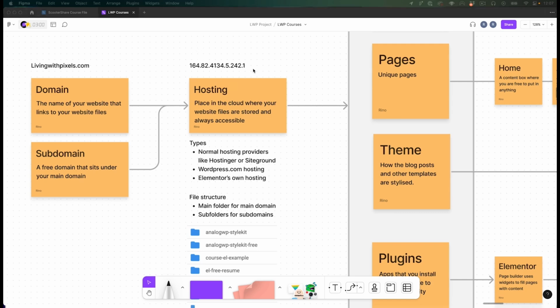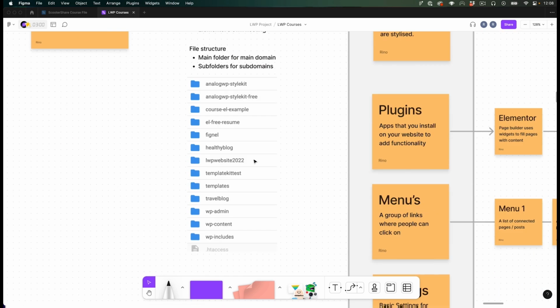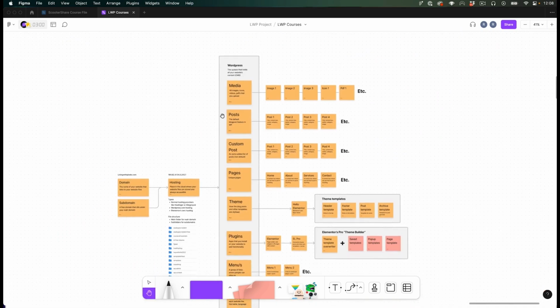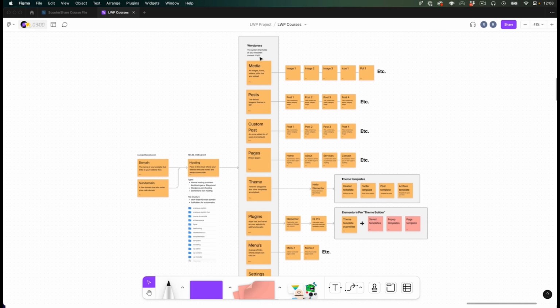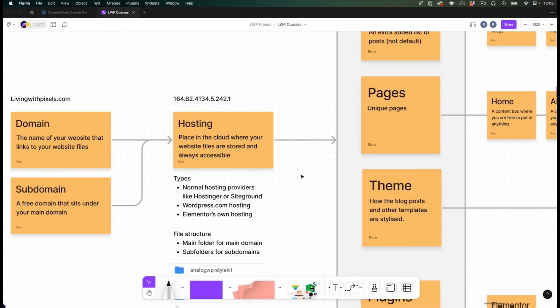But the actual address of your website, so not your domain, but the actual address, is a very weird code, something like this. So if you just buy hosting, then you just have this ugly website address, but you have a place to store all of the files from your website. And WordPress is free, even though many people think it's paid because there's also a paid version. But WordPress is free, and then WordPress is installed on the hosting. That is how it works.